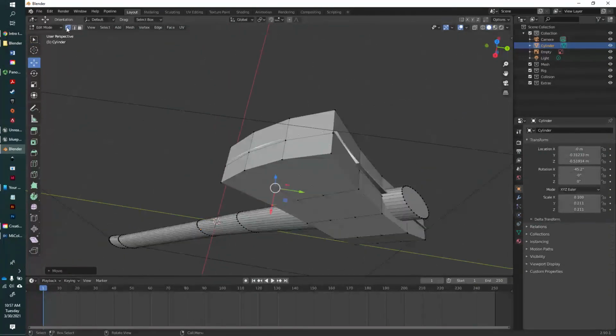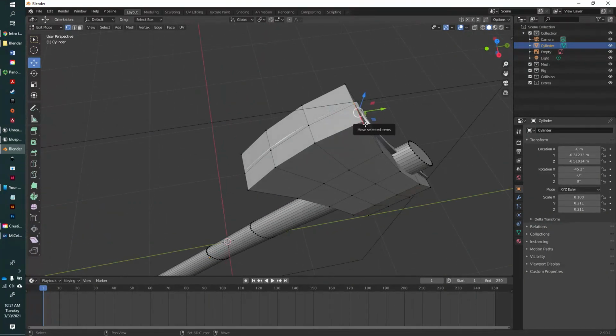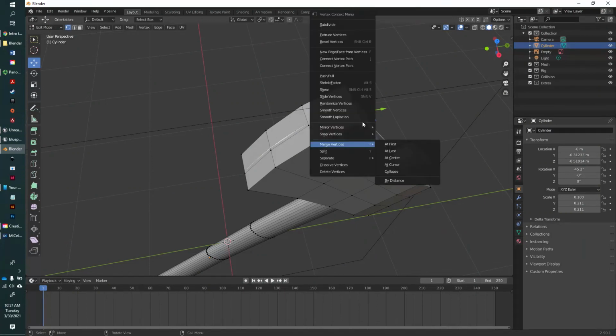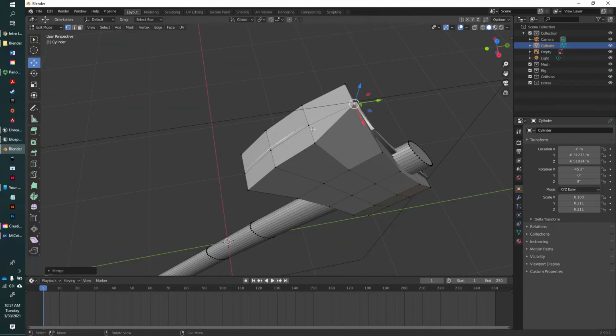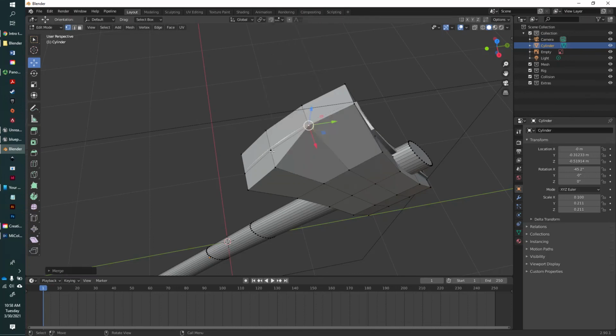Make sure you go to vertex select, and I'm going to select the first center one here and then this outer one here, so both vertices are selected. I'm going to right click, merge vertices, at first. Okay, and you can see now it's just one vertex. The one that you want it to merge to is the first one you select. So I'm going to select this first one again, and then the second one, right click, merge vertices at first. Same here. Merge vertices, and lastly down here.